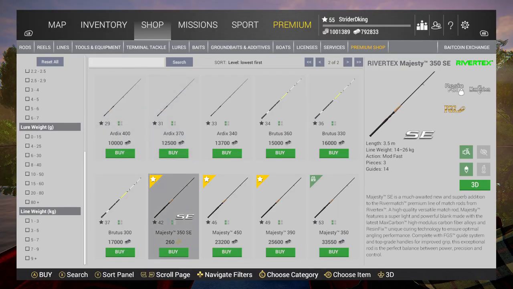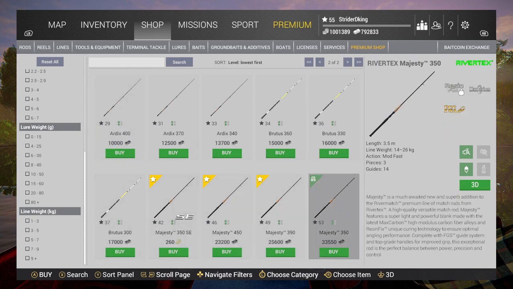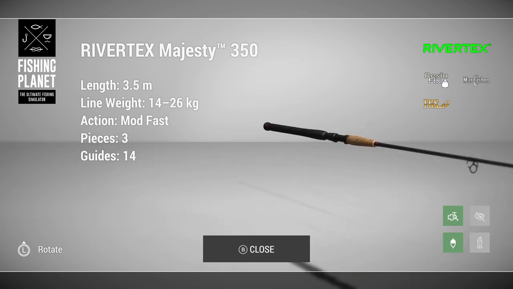I think that's a welcome sight to most people, because everyone was accustomed to the Brutus, 34-35 pounds. So we got a major upgrade on that as well, 26 kg. It's pretty huge. Yeah, I have to use an online conversion just for you guys. 26 kg is roughly 57 pounds, so that's pretty good for a float rod. Let's check it out. Pretty nice.